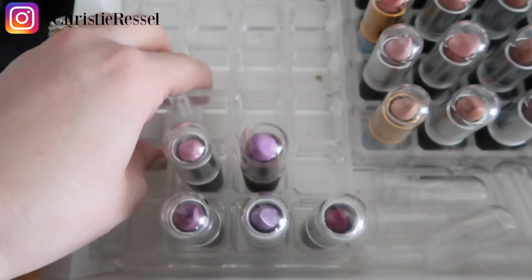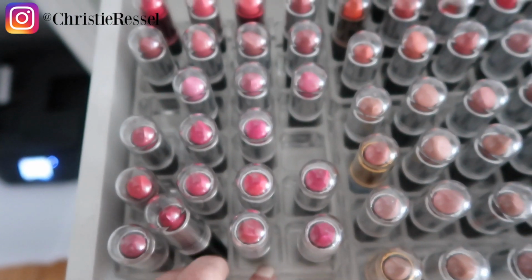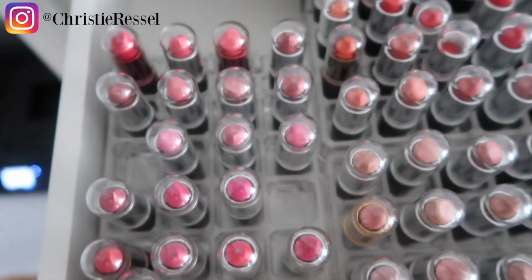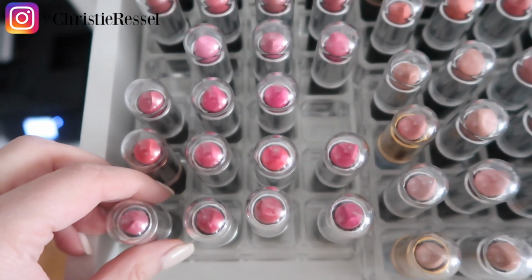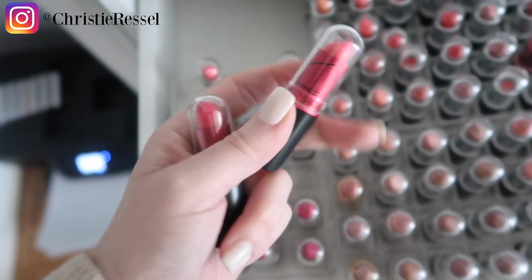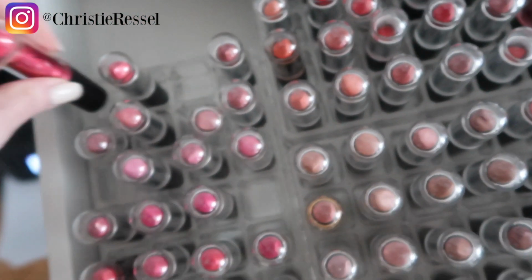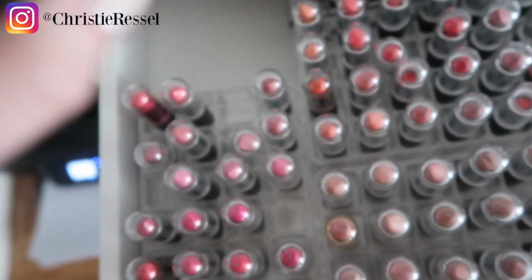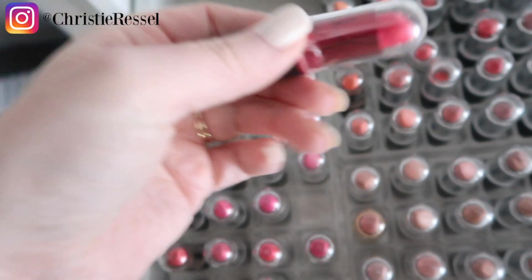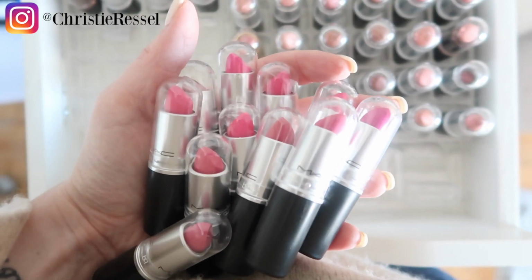Oh God. Okay, so I'm gonna pull these out, and I'm gonna pull these babies forward and go through the next batch. I love pink lipsticks. Oh, aren't they pretty? Out of the Viva Glam, I'm gonna keep the Nicki Minaj color just because it's a nice warm hot pink. So this one's gonna stay, but this one that was a part of the Miley Cyrus collab, I'm going to be tossing.